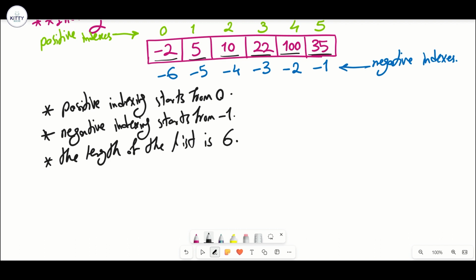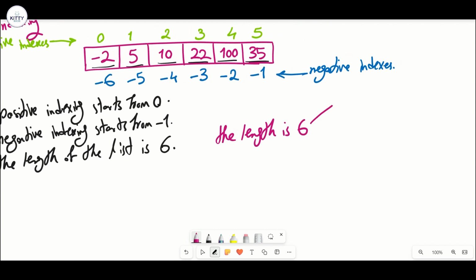So let's say you don't have any idea about indexes. So the length is 6, right? So here you can say the first index is always 0, and the last index is what?